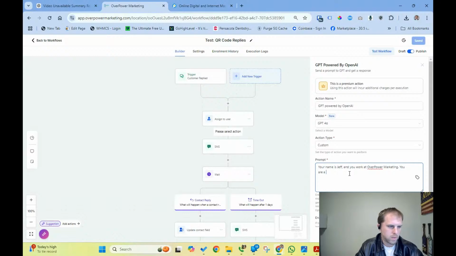You are a kind, clever person, but get right to the point. Your goal is to get a person's name whenever they send a message.